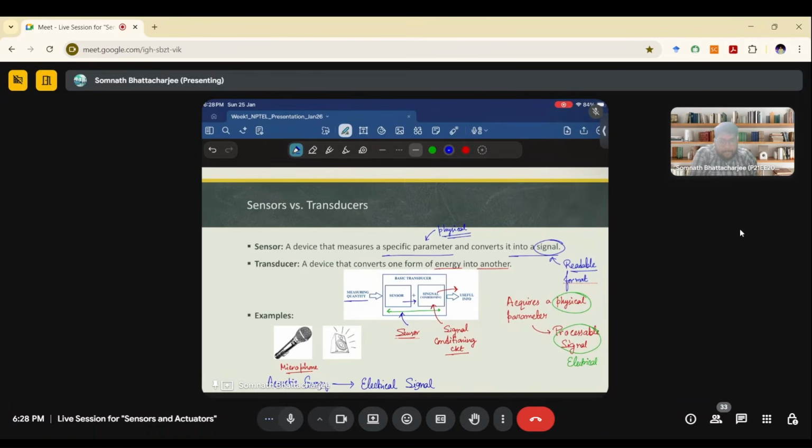There is some diaphragm which will vibrate over the voice signal or sound signal, and then maybe there is a piezoelectric kind of material, so it will generate a signal. Then what about a speaker? A speaker has a similar kind of setup, but here we convert the electrical signal to mechanical vibration. That's fine. Electrical to an acoustic signal, we are converting it, so that's perfectly fine.